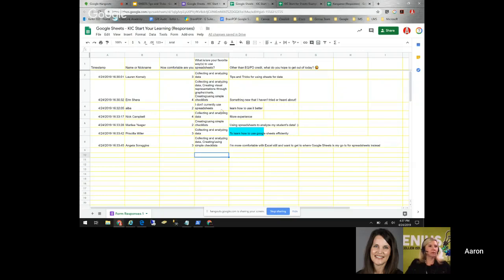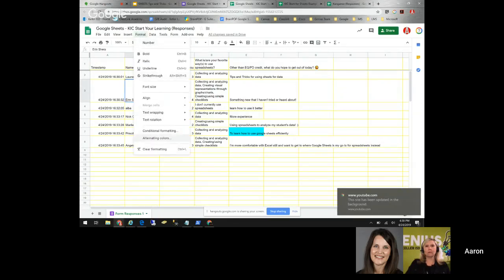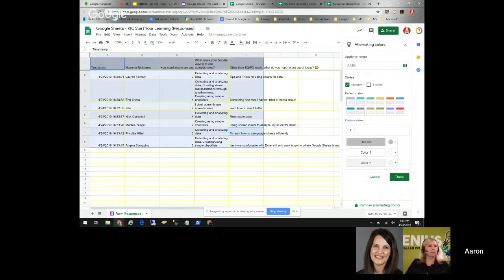But whenever you're working with a table of data and you have a lot of information in there, it may be nice to have each row be a different color just to be able to differentiate those. So there's a way to do some alternating colors. If you go to Format, you have the option for alternating colors. Now it sees where my table is. It's going to put a darker color up top to mark those header rows. So let's say I wanted to go with orange and yellow. Man, these are some amazing color schemes I have going on here. You can tell I'm not a graphic design artist.